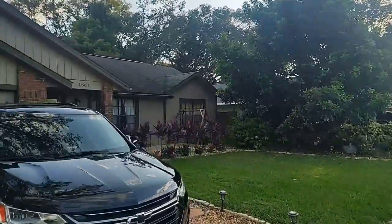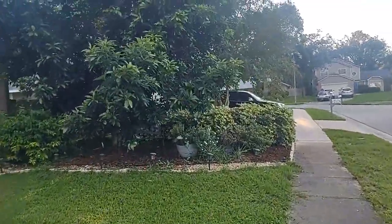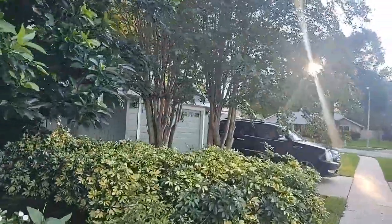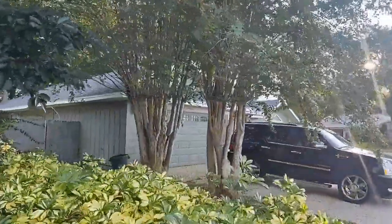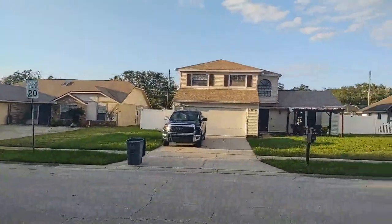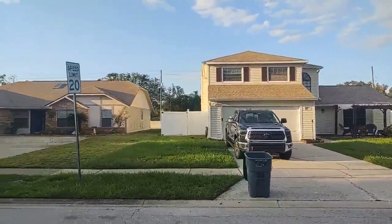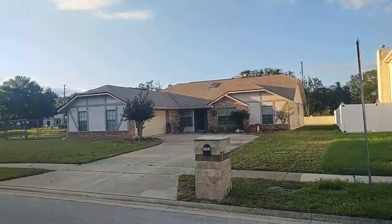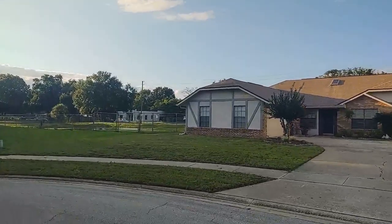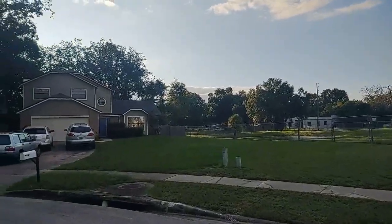One of the questions I get is, what's the neighborhood like? So if you just look at the very best pictures posted online on Zillow, Redfin, Realtor.com, you get a good view of the house. But it's important to get a view of the neighborhood as well. I know about the pictures posted online because any pictures you find online for this address, I'm the one who took and posted them. So the purpose of this video is to give you what you can't see just by looking at the best pictures.